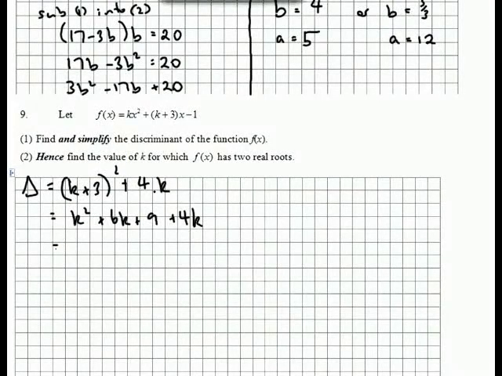and collect like terms, and we can leave it like that. Some people factorised, it was okay. Right, part 2, if we have 2 real roots, then that means we either have 2 distinct solutions, so the discriminant is greater than 0, or 2 repeated solutions, so we're equal to 0. So when is that greater than or equal to 0?